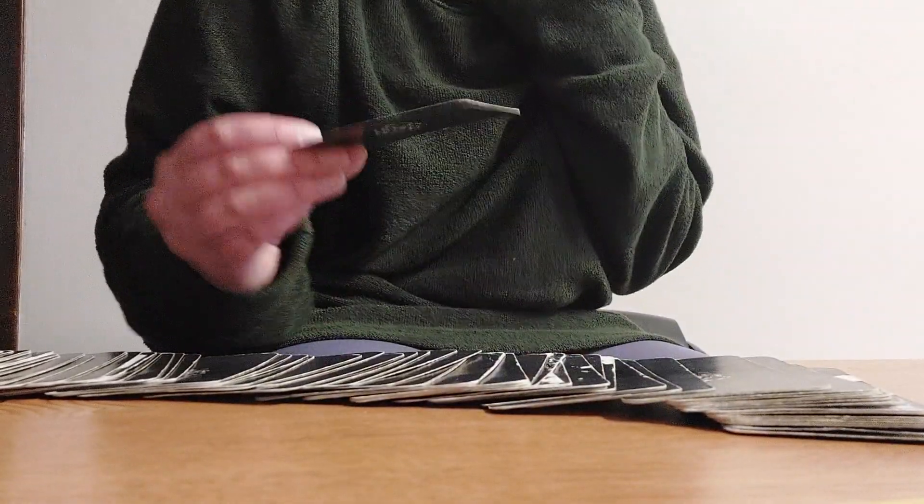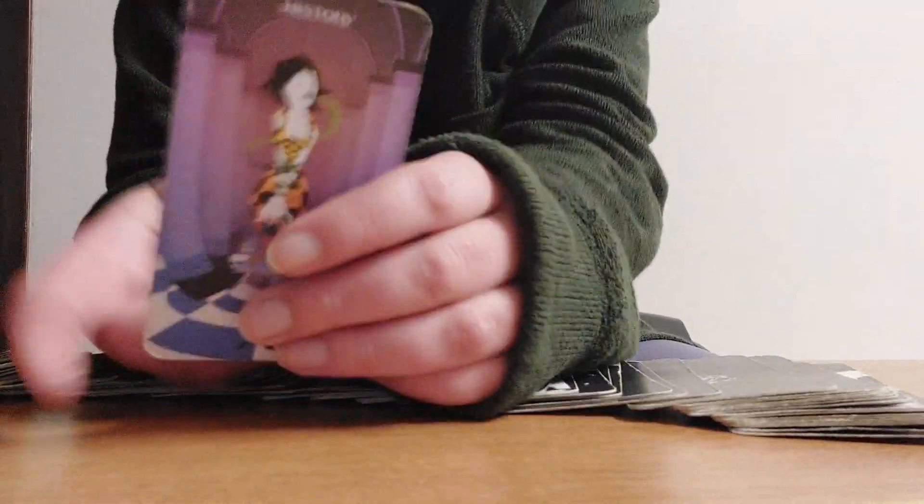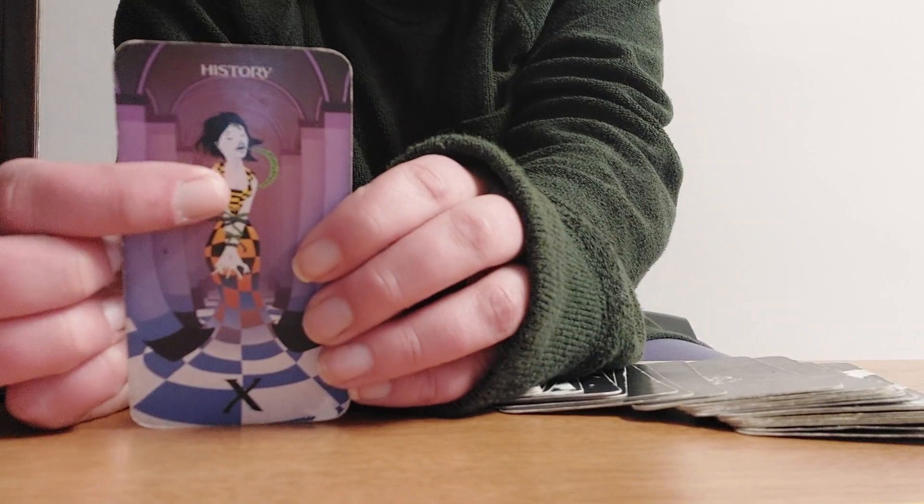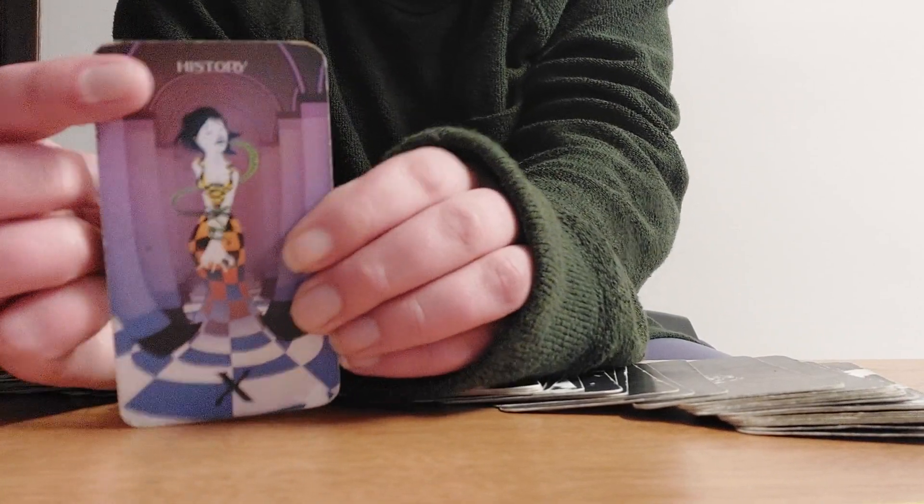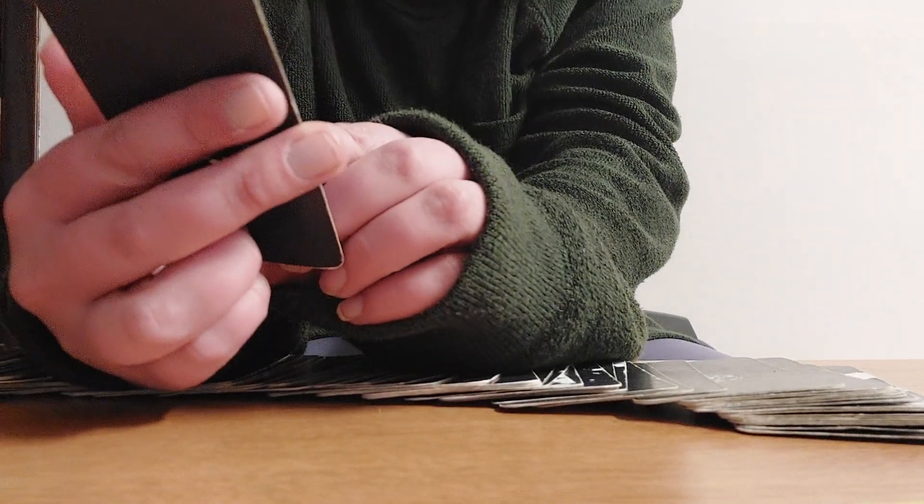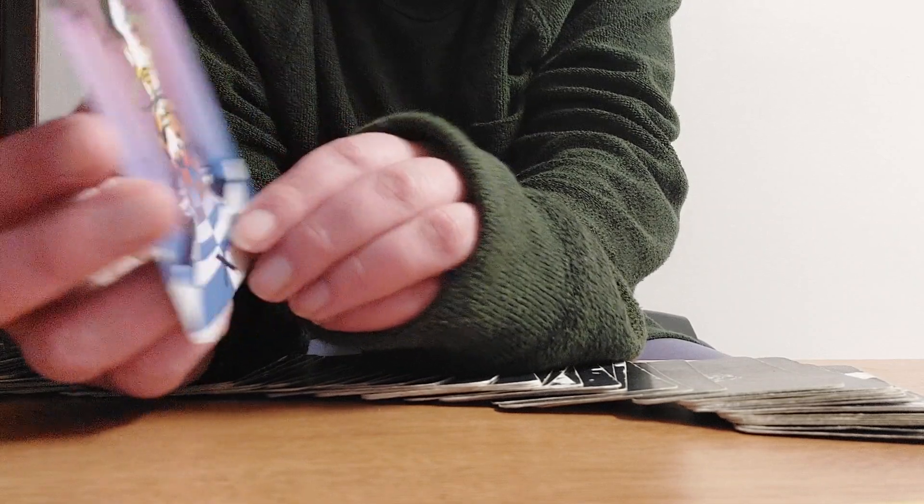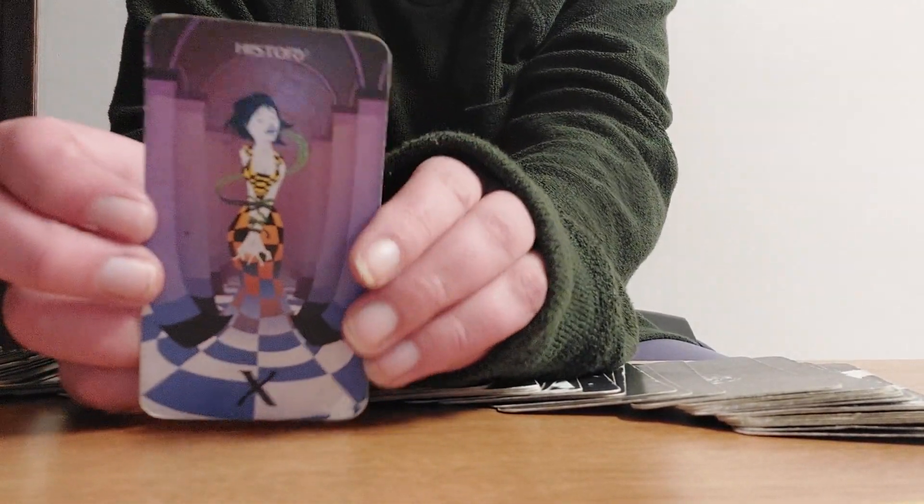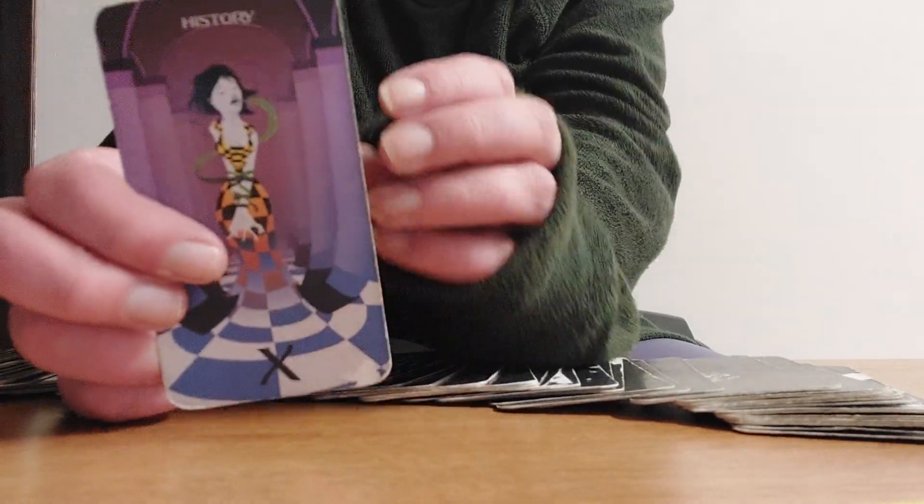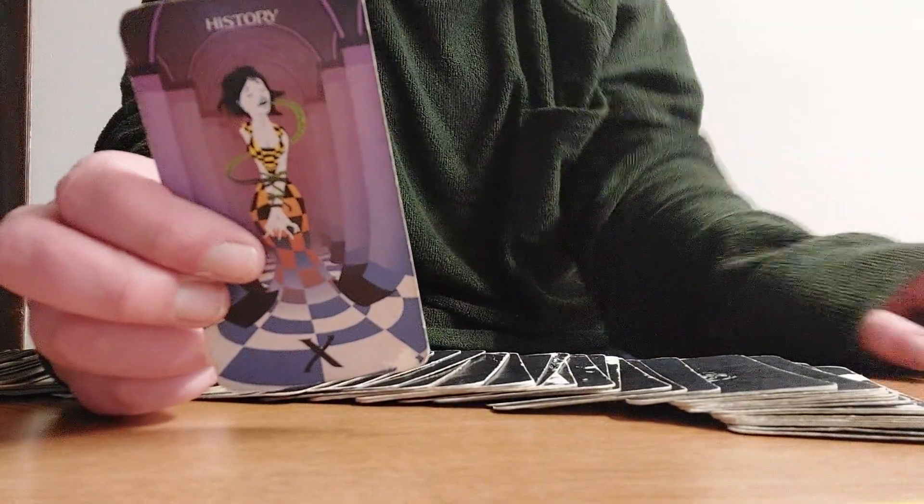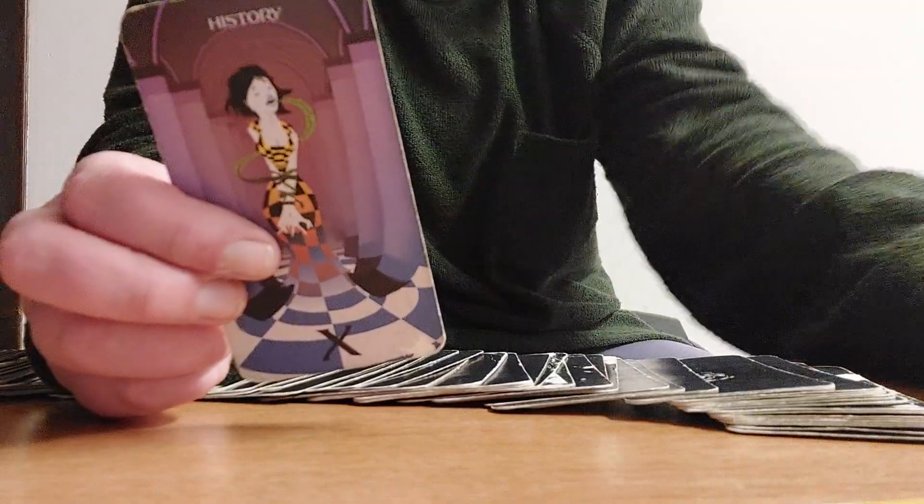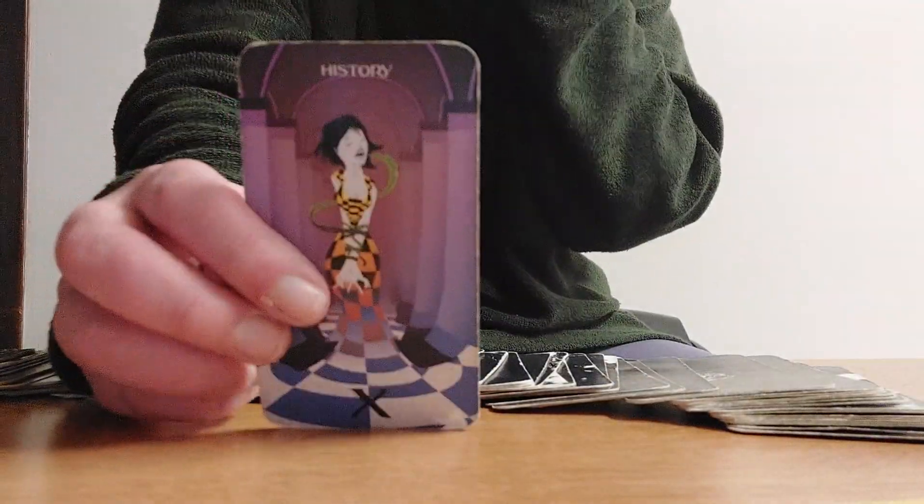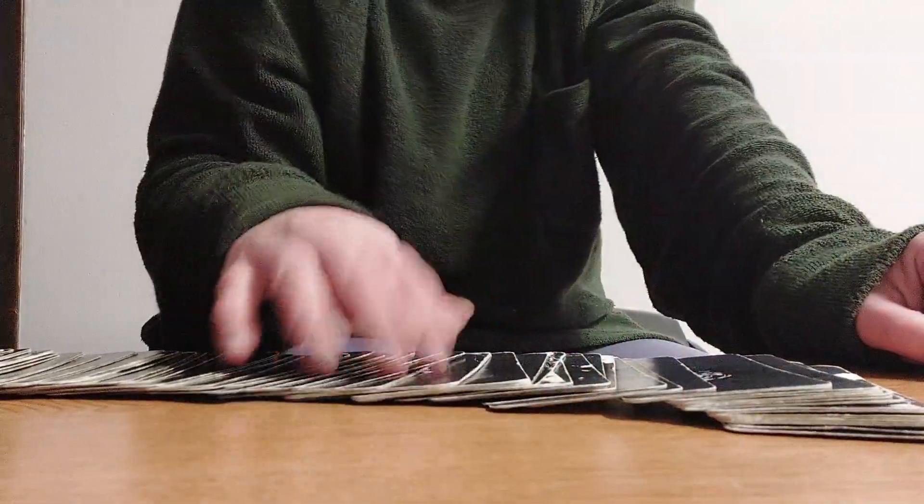But you're only around people you really care about and you're keeping mostly to yourself there. It could be like a healing of the throat chakra actually and this is like the perfect card to pull next because she's literally kind of seeing what she could do with her throat chakra here and the words she's saying are actually binding her. But that's sort of a message about be very careful about the words you put out there because they matter profoundly and they can manifest things in this world. So make sure you're freeing yourself with your words and being honest with your communications.